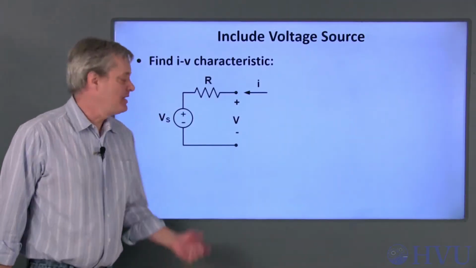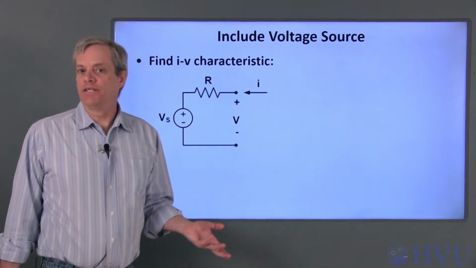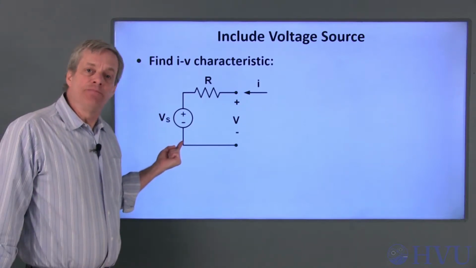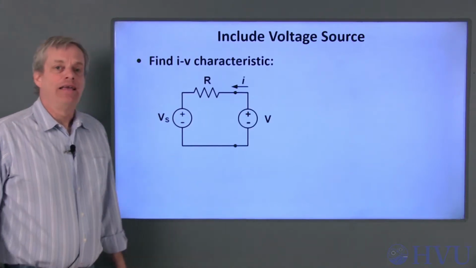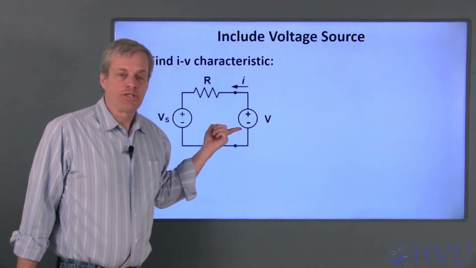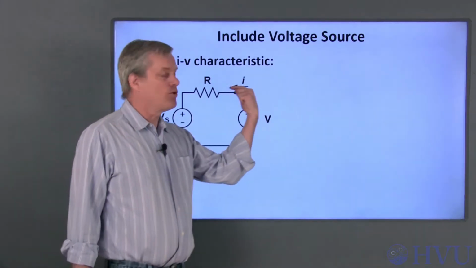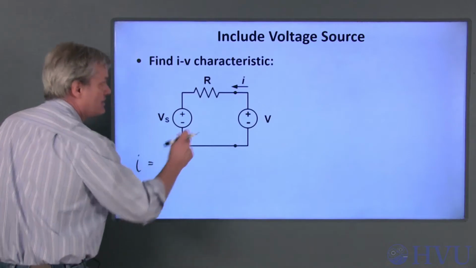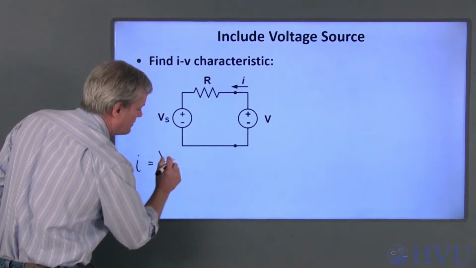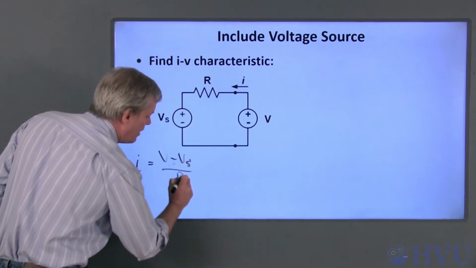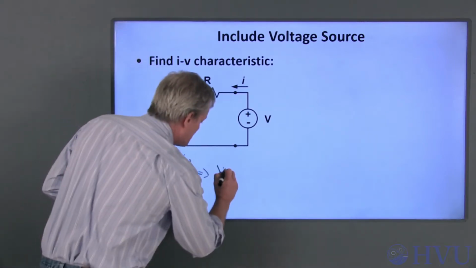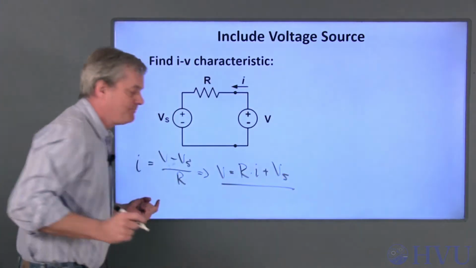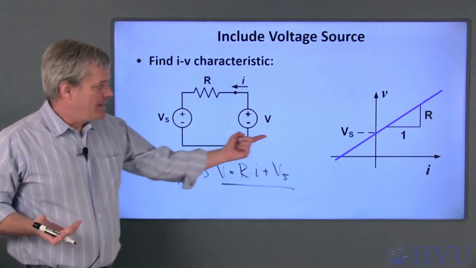Now let's look at a problem that contains a voltage source. Circuit reduction techniques won't help us here, since we can't combine a resistor and a voltage source. The systems approach, however, is really general. In this case, let's hypothetically apply a voltage source with voltage V to the circuit and find the corresponding current I. Ohm's law here says that I is equal to V minus Vs, the voltage difference, over the resistance R. If I solve for V from this expression, V is equal to R times I plus Vs. If I plot this equation, I get this curve.